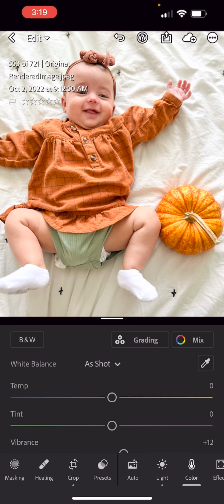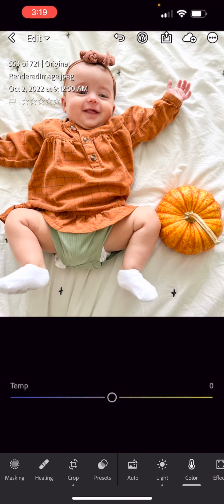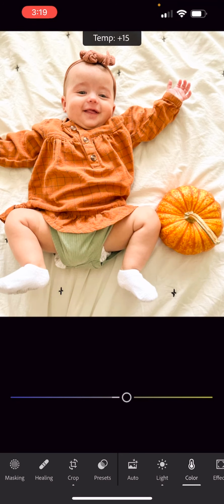Overall, the color is good. I don't really need to change the temperature. In this case, it's a really nice, cool temperature with those cool tones. If you wanted to warm it up, you could change it to have a more warm tone without going crazy. But in the case of portraits, the main goal is getting your skin colors right.